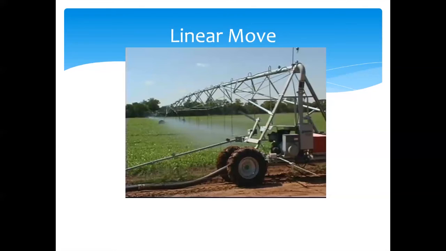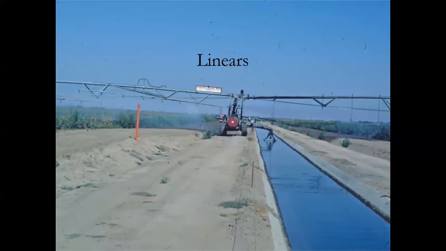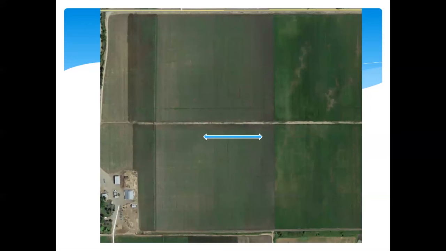Here's another linear with what they call a suction thing that pulls water right out of the canal, but I haven't seen any of these. This is not from around here. Next slide. This is a linear move in Central Point. The main drive unit is in the middle, and they've got their risers in the middle of the field, and they're able to irrigate all of this automatically, more or less. It goes a certain amount, but then it stops itself, it turns off, and you have to go physically move the connection hose from the last riser up to the next riser.